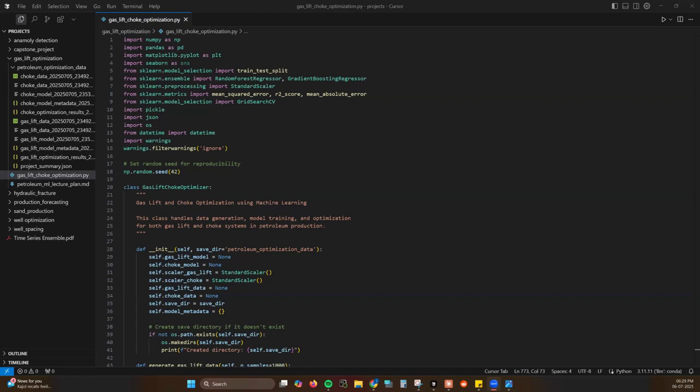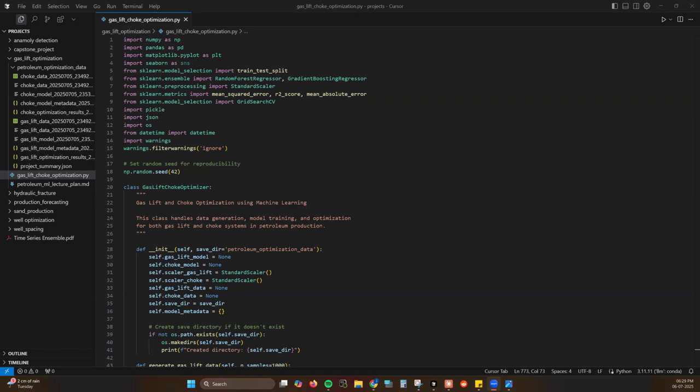Gas lift. So gas lift is basically an artificial lift method to reduce fluid density in the tubing. Gas injection reduces the hydrostatic pressure, allowing reservoir pressure to push the fluids to surface. And we need to control or optimize this gas injection rate. Too little can be insufficient lift, too much can result in waste and instability. Well, and pressure need to be fixed also, back pressure on the system. Reservoir pressure is the driving force, water cut will affect the fluid density, and well depth will affect the hydrostatic height.